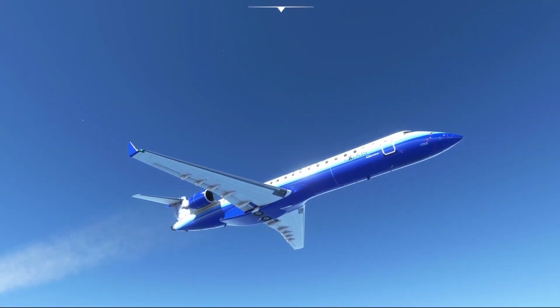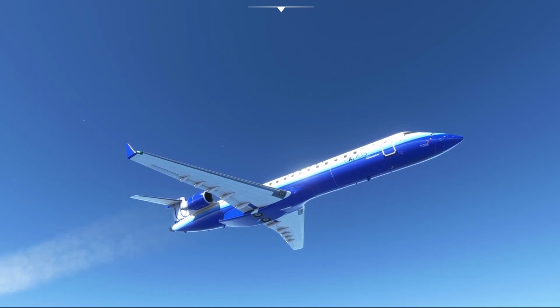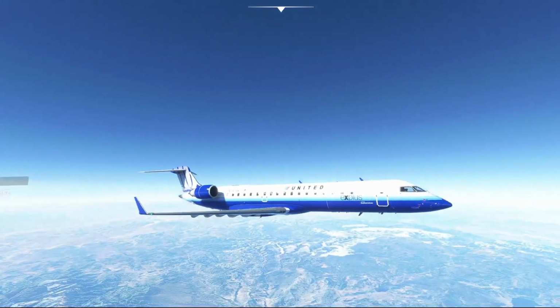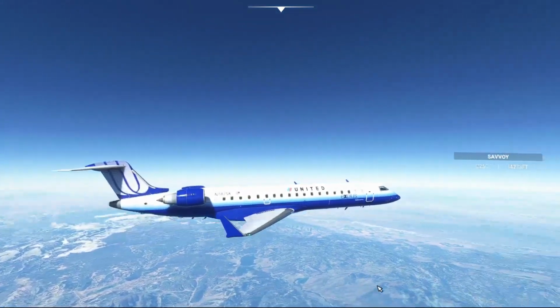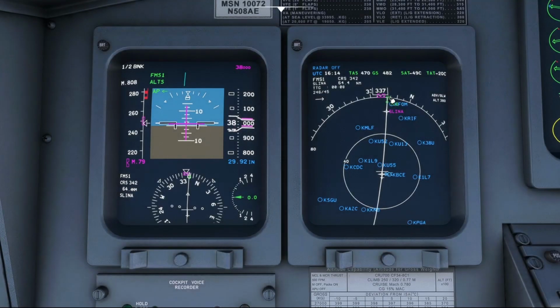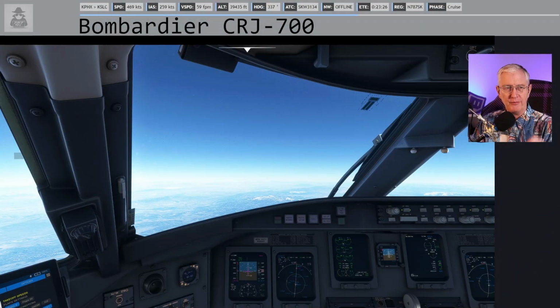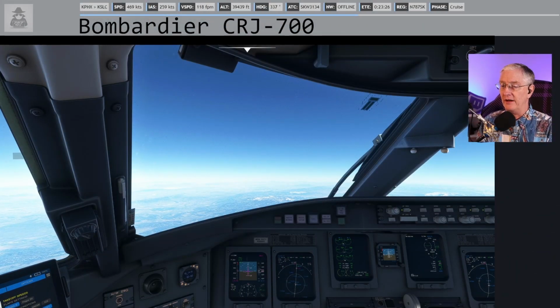Hello and welcome back. It is about, I'd say, half an hour later. We are back in the cockpit. We are still flying. We haven't crashed yet. But we are definitely a little bit closer. As you can see up here, top of descent is now 80 miles away. So we are doing really good on this flight.